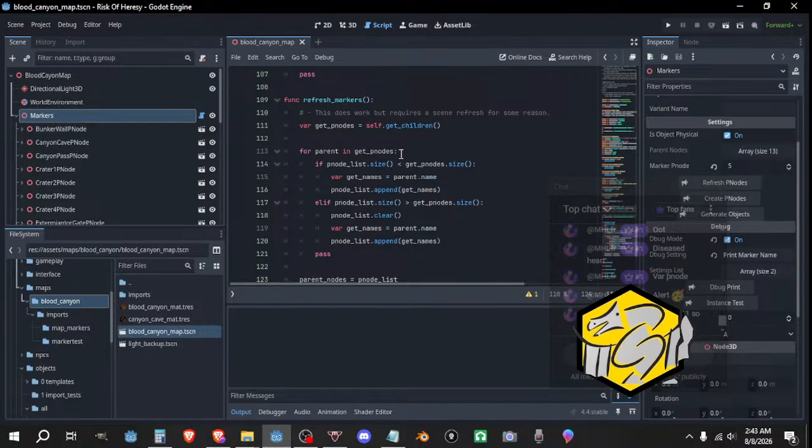which would require grabbing the thing. The problem is if we base it off of marker p node, like the number over here, we'd have to hit refresh every single time.